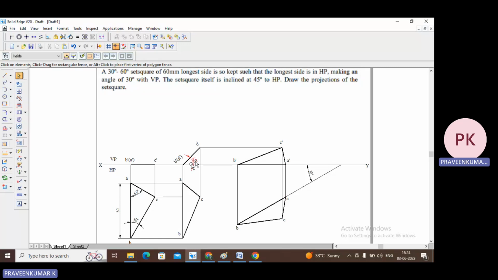See, this set square ABC, A dash B dash C dash, is inclined at an angle of 45 degrees to HP. So we completed the front view and the top view of the 30-60 set square. With this I complete this video. Thank you so much.